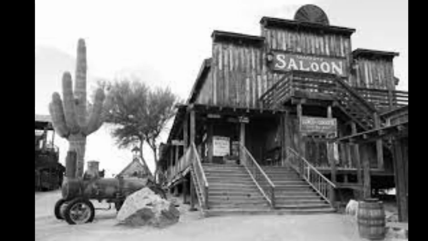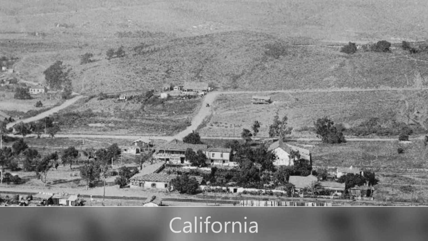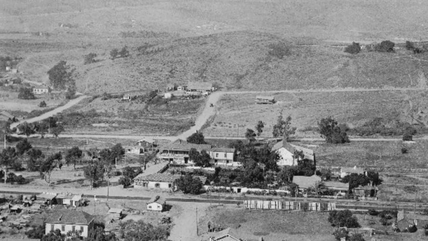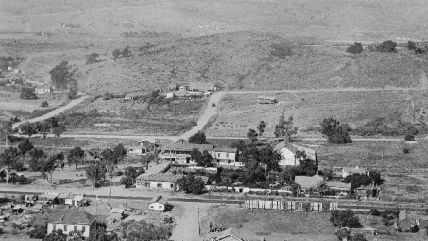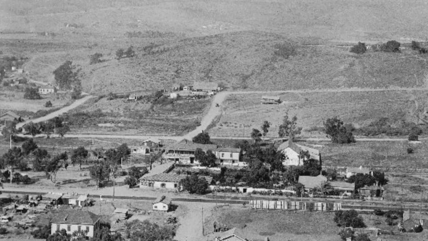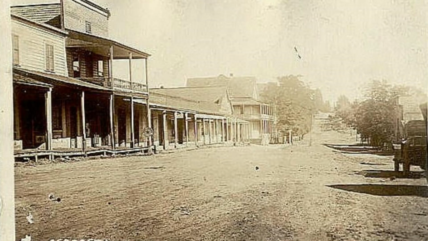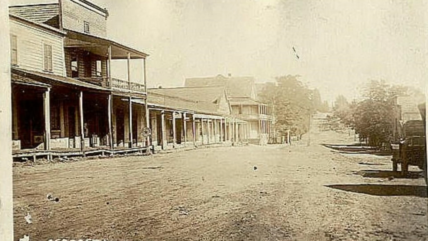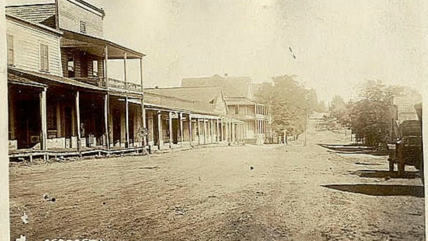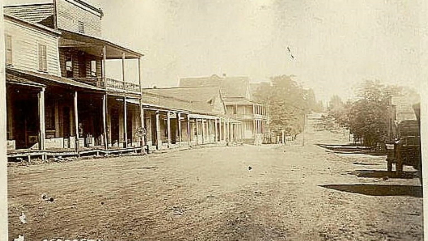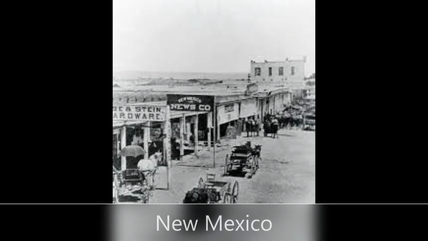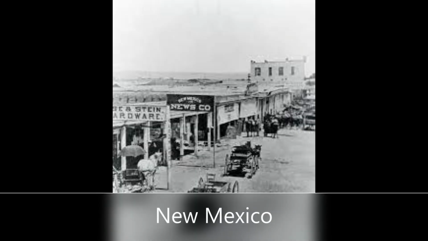California. Not being an organized territory, California was one of those that first became a state. Mexico surrendered a large portion of northern Mexico, which is now what makes the Southwest U.S., when the Mexican-American War ended in 1848. After 2 years, California was admitted to the U.S. as a free state to the Union in 1850.